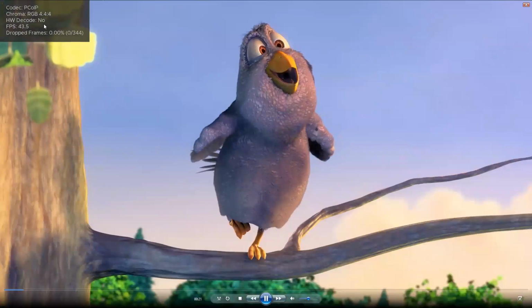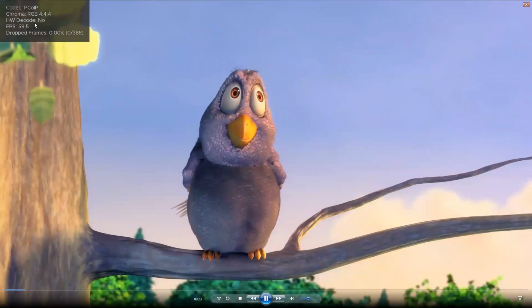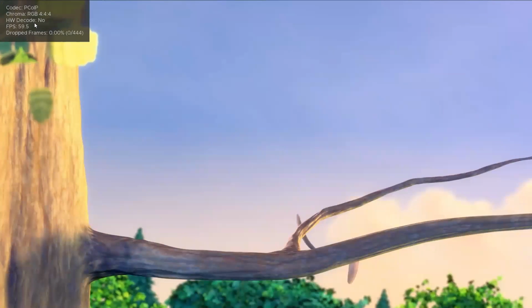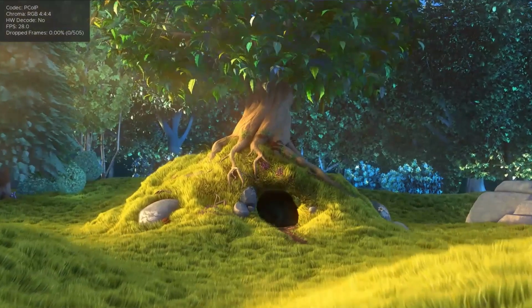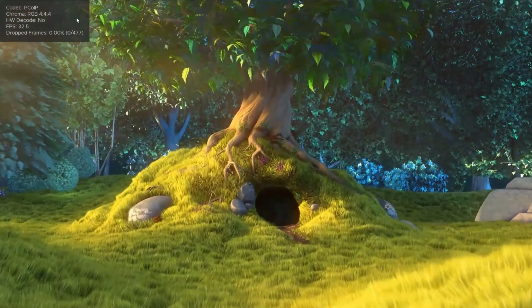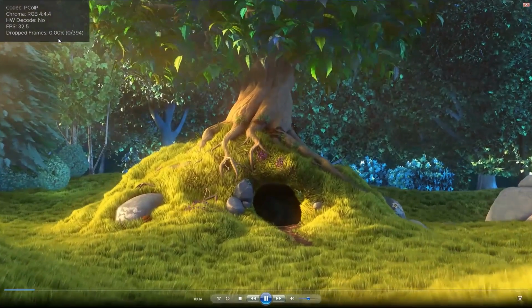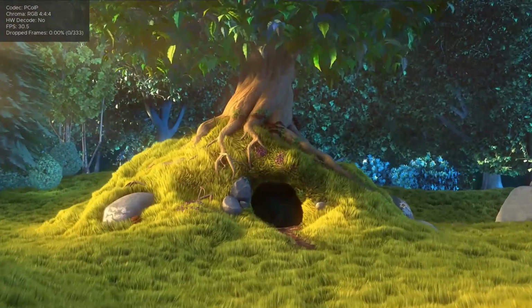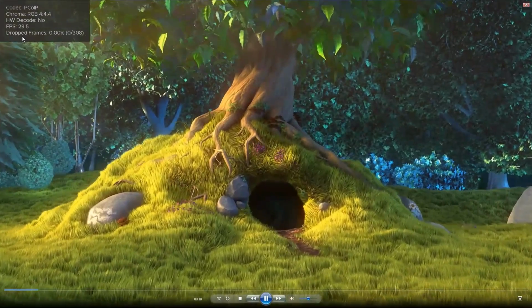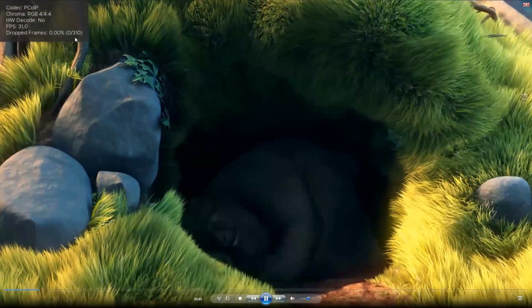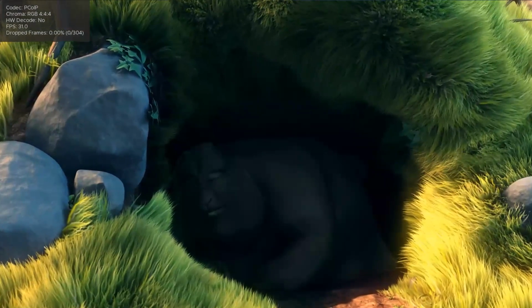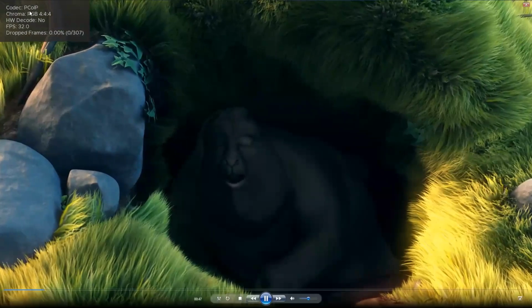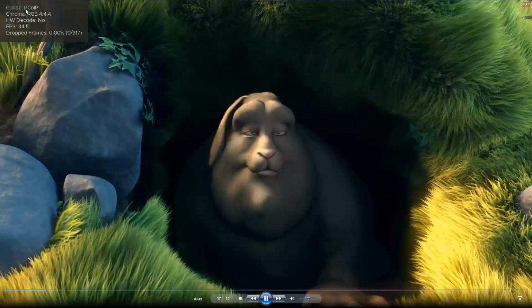But as you can see here on the top left, I'm using what we call the high performance client. And in the latest release of the high performance client, we have a statistics overlay. This shows things like frame rate, what kind of codec you're using, as well as things like drop frames, which is very important for those media entertainment customers who want pixel preciseness, right? So as you can see here, I'm using the original PCoIP, so PCoIP Gen 1 here.